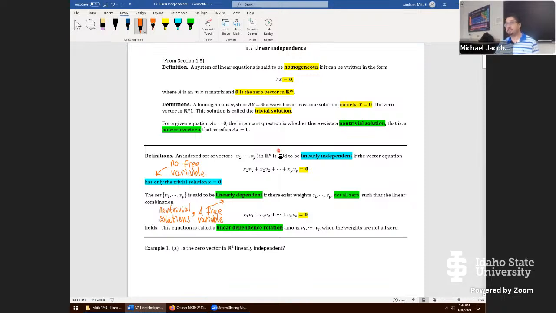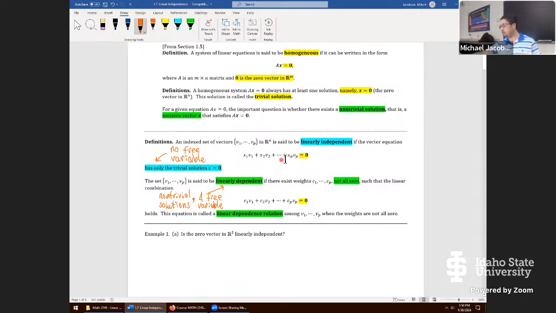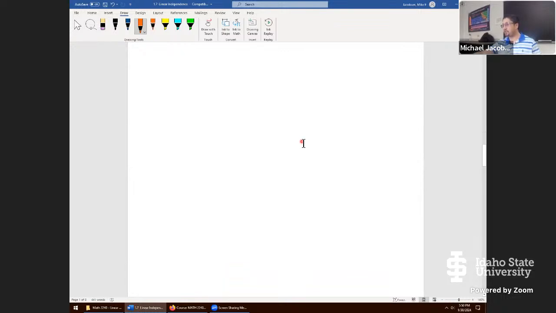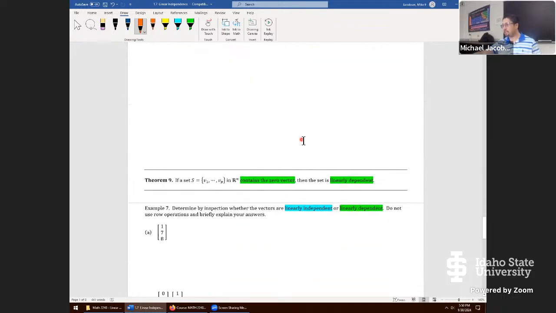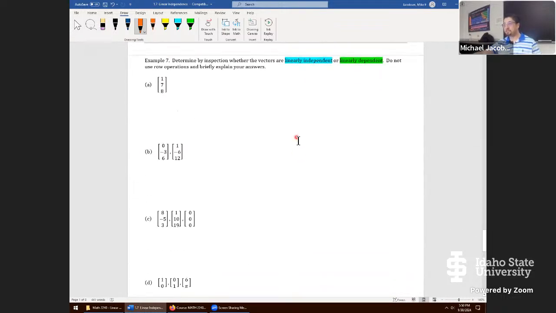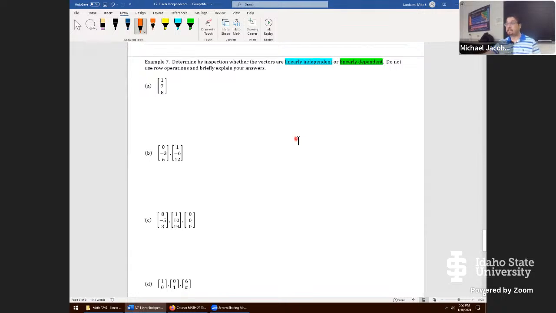So that's our two definitions. They're tough definitions, to be completely honest. So part of our work here in section 1.7 is to see how to adapt these definitions in a way that makes the questions we're going to ask on the homework and exams a little bit easier to get through. This is essentially our goal. This is pretty much an exam one question as well, just visually inspecting and telling which vectors are independent or dependent. We'll find a lot of tools to make that happen.